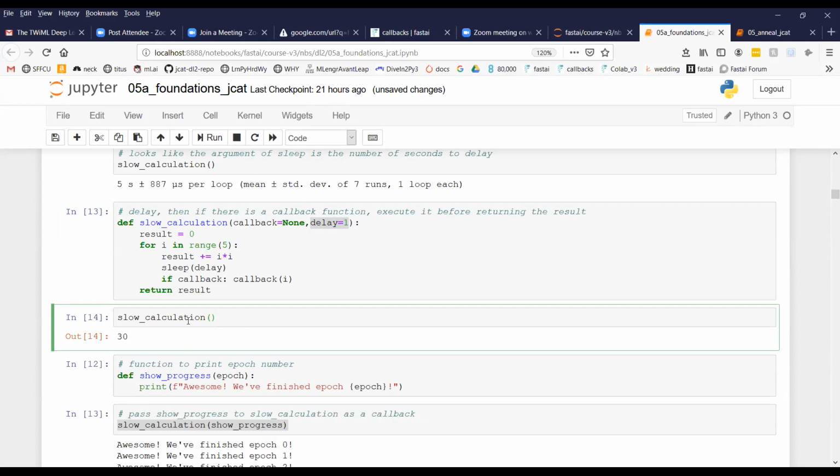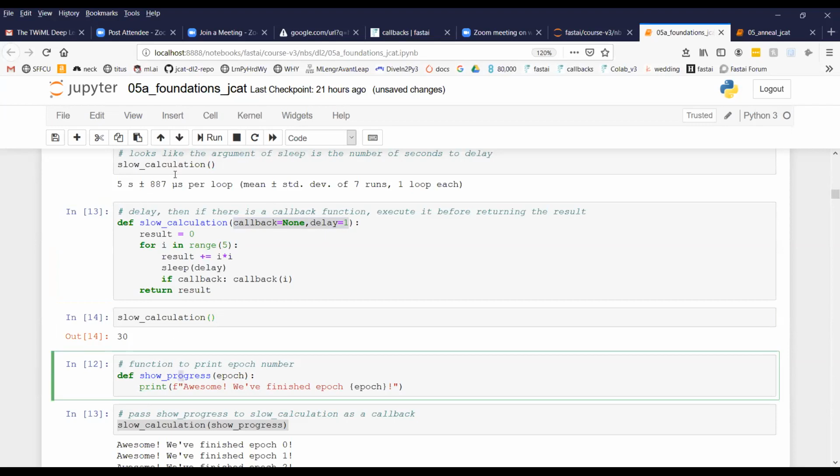And we see that it ends up doing exactly what its original function was, which is to compute the sum of the squares from 1 to 5. So it works. The neat thing about this keyword argument is that it controls the behavior of the function, so that it makes this function flexible. You can either give it a callback as an input, or you can not, and it'll still know what to do.